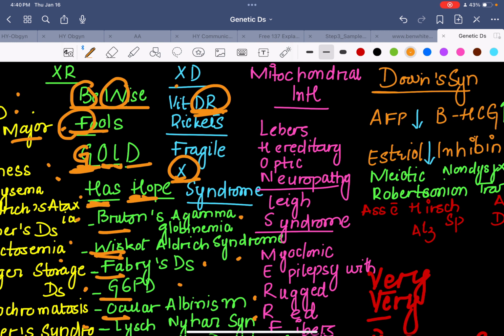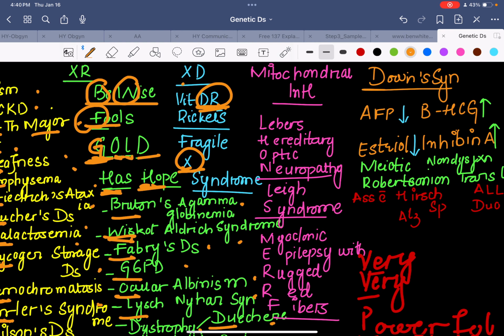Next up we have the mitochondrial inheritance diseases, and I have not made any mnemonic for them because these are the most complex diseases with the most complex names, and they can be remembered by two letters, at the start of mitochondrial and at the end. So they begin with M and L. The one with M is myoclonic epilepsy with ragged red fibers, MERRF syndrome, right? And with the L, we have two of these, so it's L squared, Leber's hereditary optic neuropathy as well as Leigh syndrome. So that was pretty straightforward.